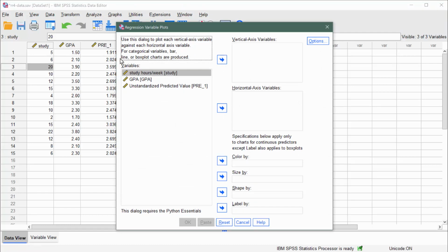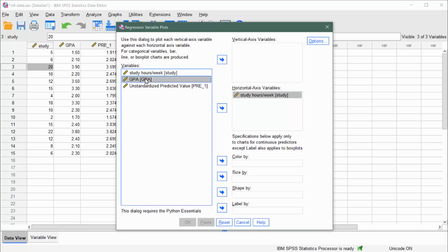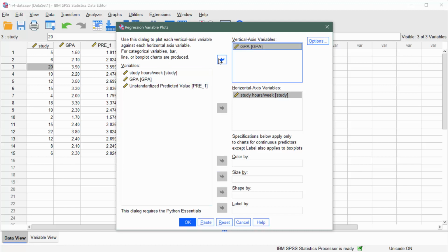When we create this scatter plot, we have to make sure that our predictor variable, which in this case is study hours per week, is on the x-axis. And remember, our x-axis is the horizontal axis. We have to make sure that our criterion variable, which is college GPA, is on the y-axis. And the y-axis is the vertical axis.